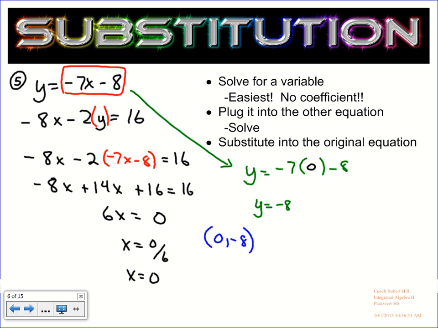Guys, if I could teach you nothing else over the next little bit, it would be this concept. I would try to teach you to be conscientious enough to take 0, negative 8, go back up here and plug it in, and you'll see negative 8 times 0 is 0. Negative 2 times negative 8 is positive 16. So this point, guys, it checks out. And checking out means it solves both equations.